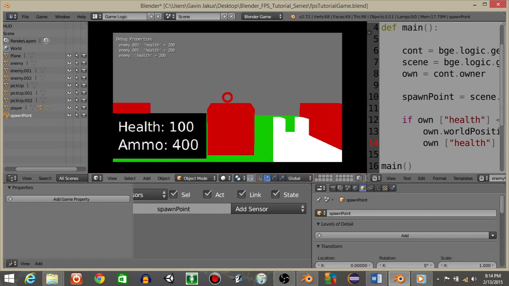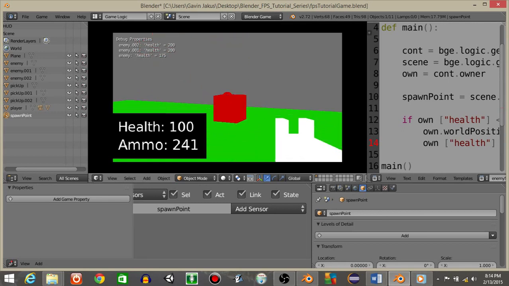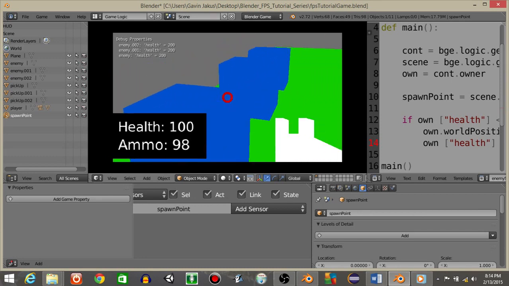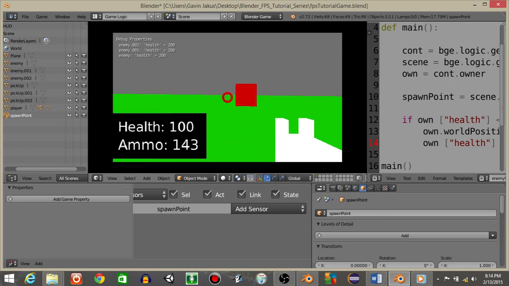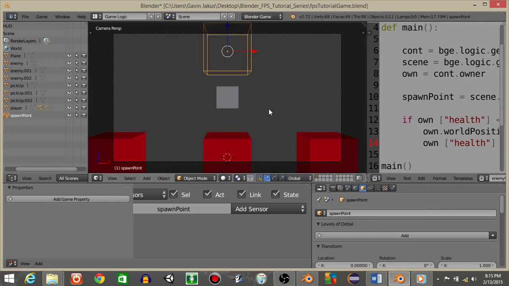So hit 0 to go into our camera view. You can see every time an enemy dies, it will respawn at the spawn points above it. And this is how the spawn point system will work. I'm actually going to change the color of that crosshair since it's kind of become inefficient now. Yeah, we can see we can kill all these enemies. They'll just keep dropping.